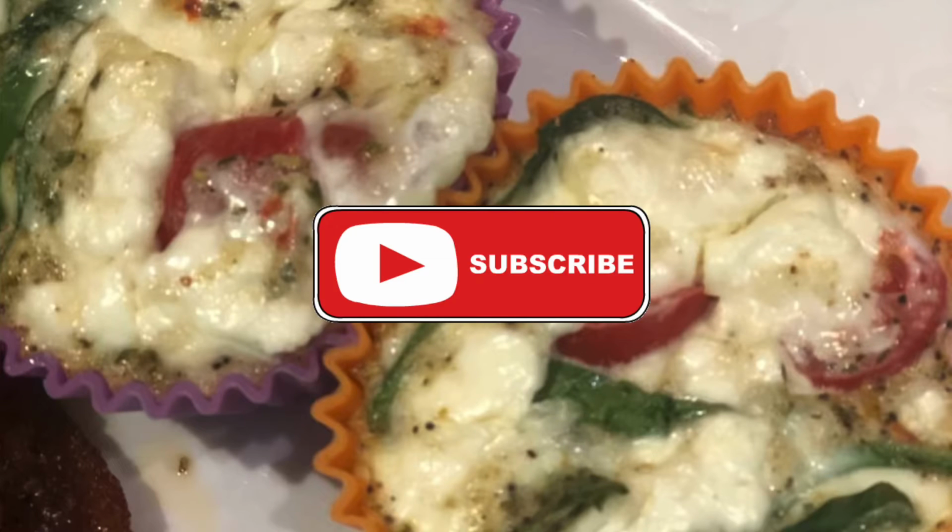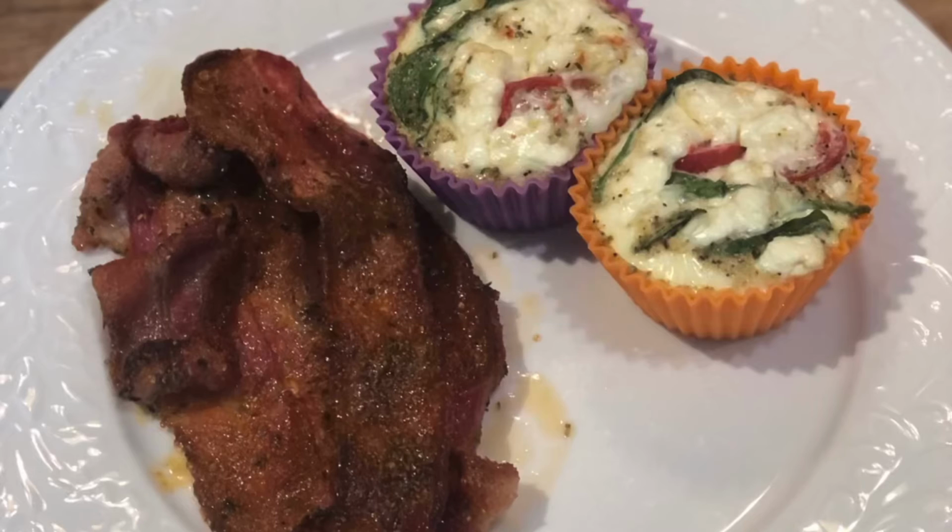This recipe is going to be for a goat cheese egg white muffin. I hope you enjoy this recipe. Let me know if you make it and let me know what other variations you do. So let's get this recipe started.